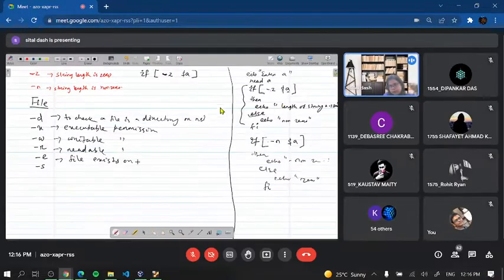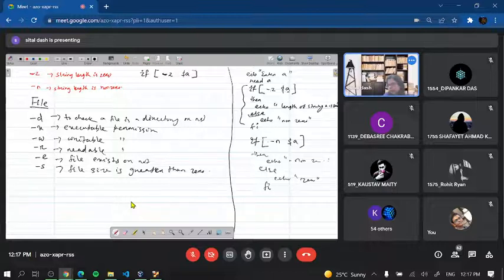Then -s for the file size. File size is greater than 0 or not. These are some options you can use to check for some types of file operations. Suppose you want to check whether this file exists or not.